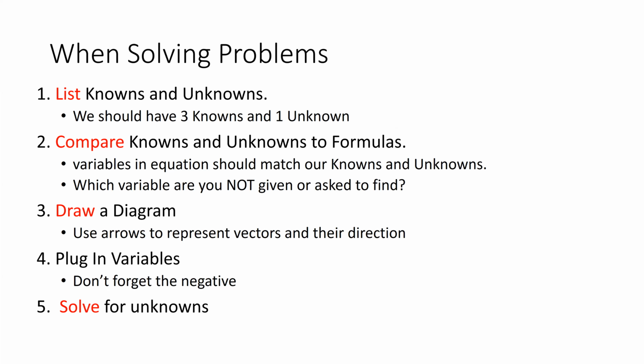All right, so here's the additional step. We have to look at our knowns and our unknowns, and we have to compare that to the formula. I know right now I'm talking and some of you may be wondering what she is talking about. Remember, we're gonna go through some of these equations in just a second, okay? So it says compare knowns and unknowns to formulas, and then we need to match them up.